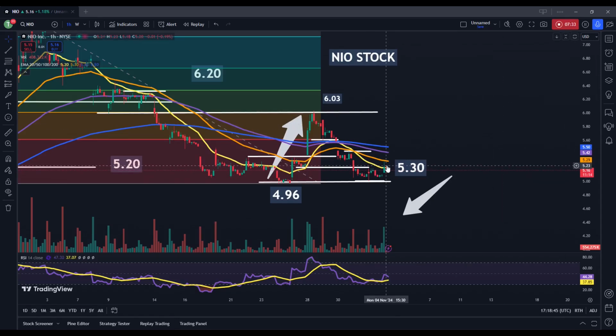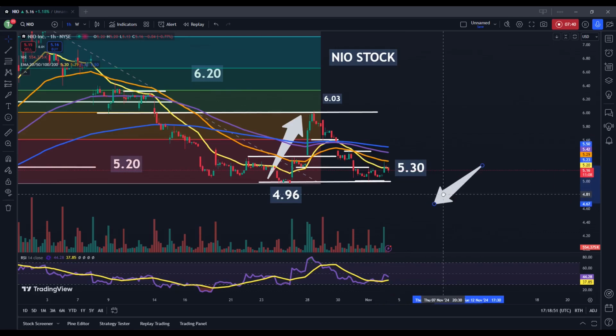So we're currently trading at $5.16. We did see a minor short-term break of resistance. We're already starting to give back some of those gains, and the bounces here are minimal. So if you force me to make a guess, I would say that the most likely scenario here is for a break below $5 per share. Here's the current market update for NIO Incorporated, stock ticker NIO.